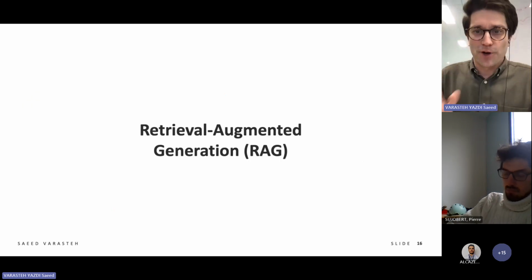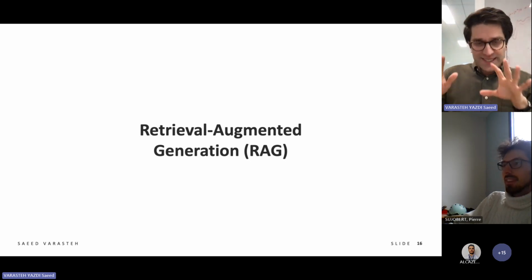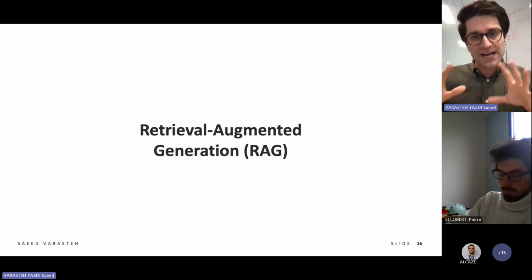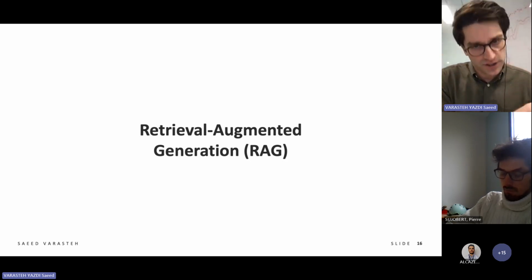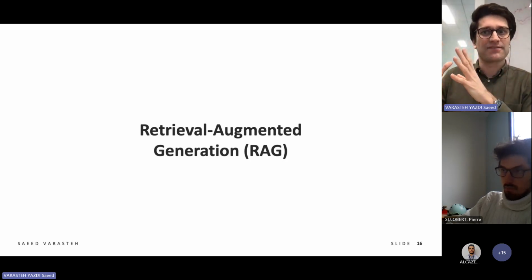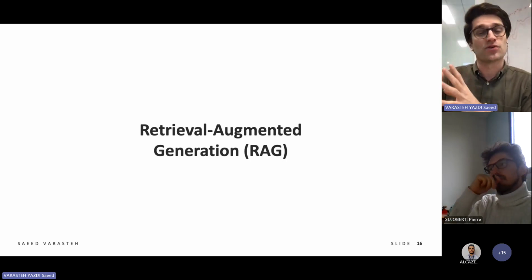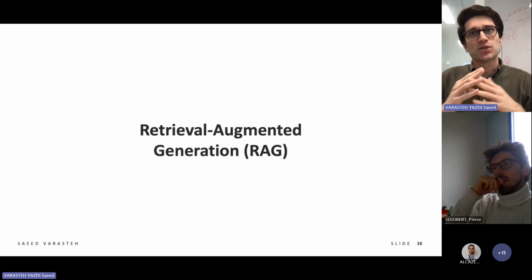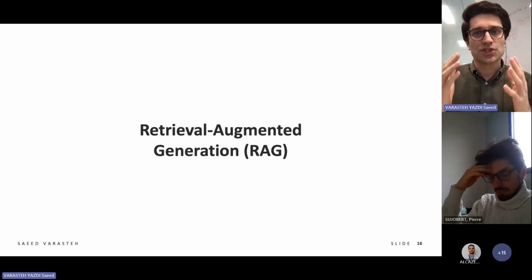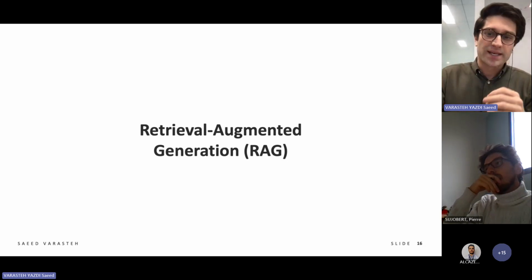Okay, I hope you're all still with me. So what we said is we have information retrieval question answering systems that are working based on a knowledge source. And we said that we have large language models. We can see them as question answering systems, and they are quite powerful in text generation and language understanding. So RAG tries to combine these two ideas together. So let's see how.